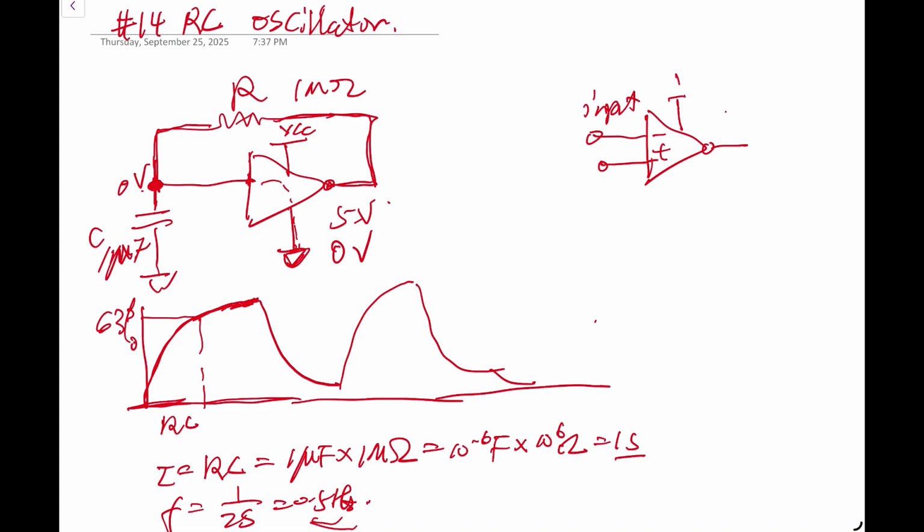Let's say we have VCC and ground. Let's say VCC is 5 volts. We have a reference voltage in the middle, like 2.5 volts. So if the input is higher than 2.5 volts, because this is the inverting side, higher than the reference will output low. And if it's lower than 2.5 volts, the output will be high. So that sounds reasonable enough.